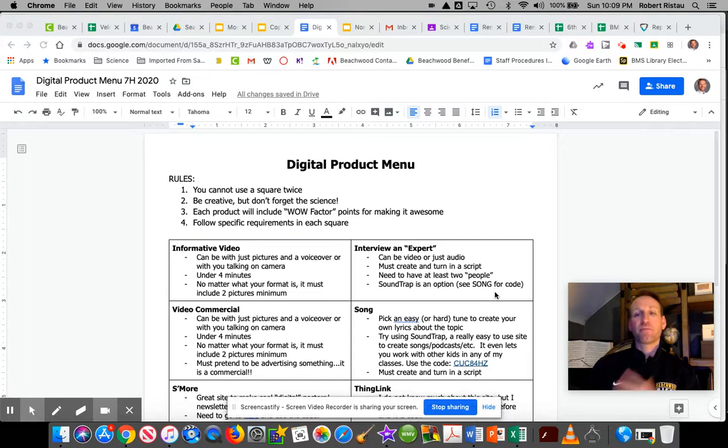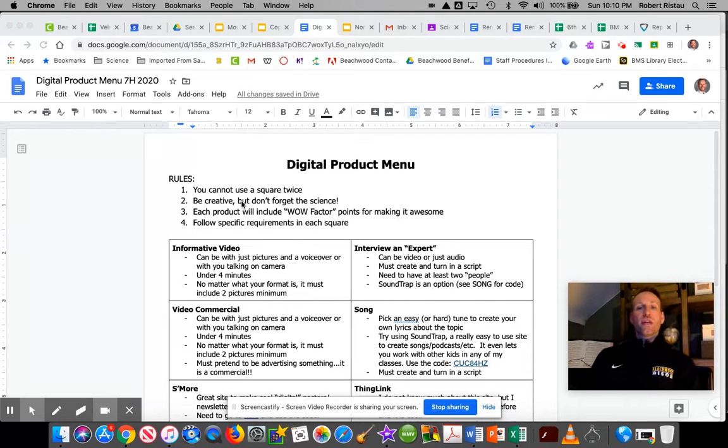Okay, and I'm going to keep referring back to moon phases because that's the one that we're doing. But keep in mind as you're listening that this is going to be something that we'll come back to over the next couple of weeks. Maybe not every week, but we're definitely going to be using this more than once. All right, so let's start with the rules.